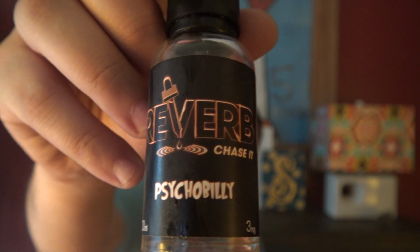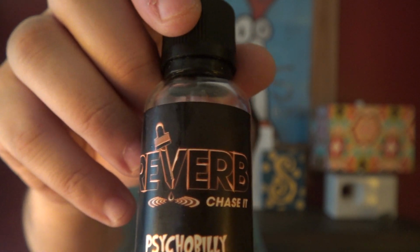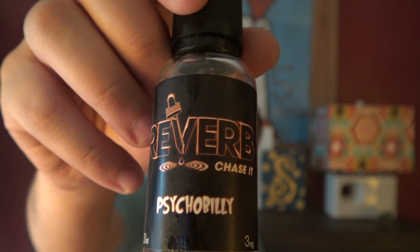Reminiscent of a classic morning cereal, Psycho Billy blends cherry, lemon, lime, orange, and grape. Then we pour in some milk, creating the ultimate breakfast vape. Psycho Billy is so good, you will be playing it on the loop. Yeah, so just from the name, you can tell this is their take on a Fruit Loops cereal vape.